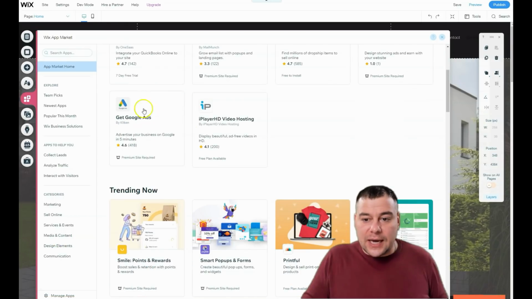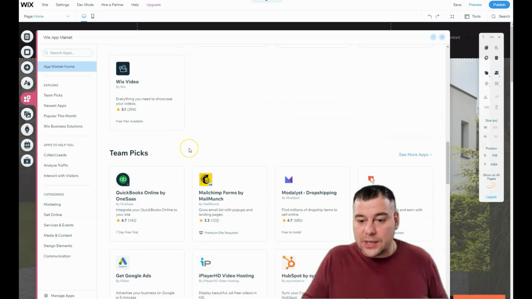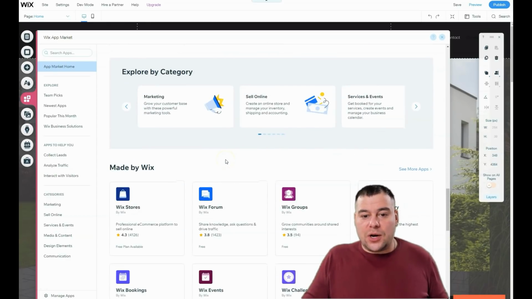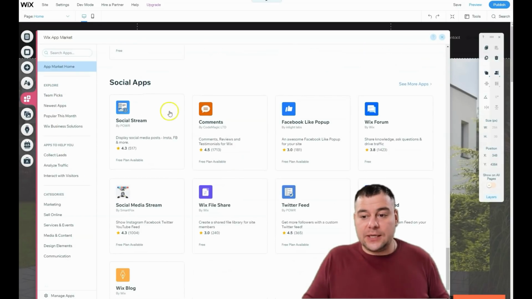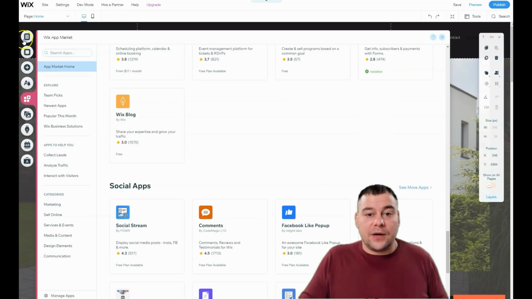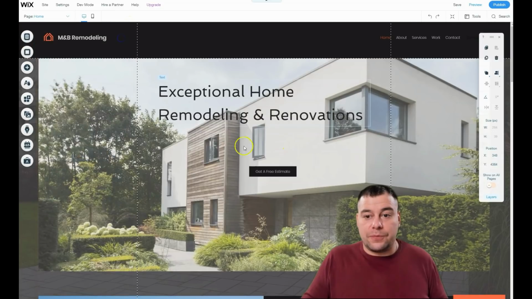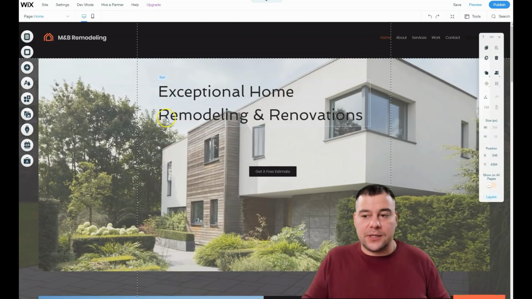With Bannersnack, you can get Google Ads on your website if you have tons of visitors, and you will get paid with the Google Ads, and so on. There are tons of applications that can be handy for your own website for the purposes that you have. And you can build literally everything.